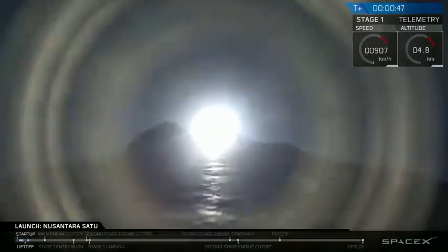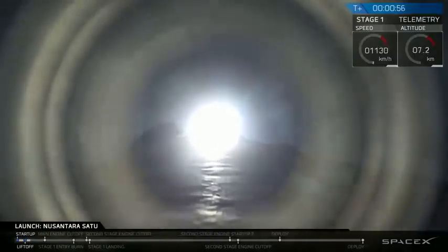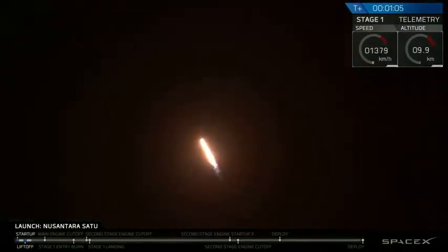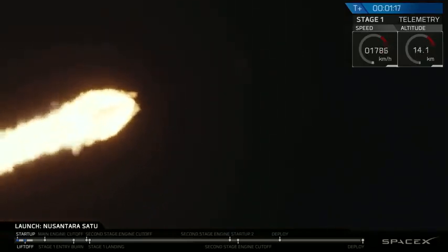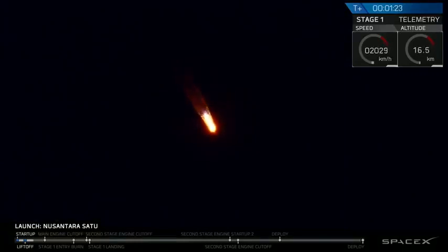Powering telemetry nominal. So at T plus 47 seconds into flight, everything is looking nominal. We're currently preparing to throttle down as we enter max Q. Vehicle supersonic. Vehicle has reached maximum aerodynamic pressure. So there you just heard we passed through max Q. We will now throttle back up.